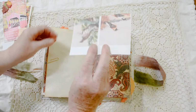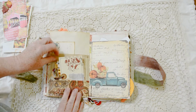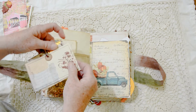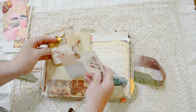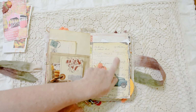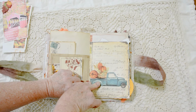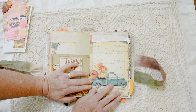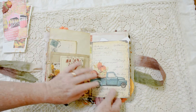Here I've got a postcard. Love this paisley design. Folded it up and made a pocket. And here I've got journaling card with layers and embossed pieces of paper. Love this truck. I don't care what color the truck is, I just love this truck at all times of year. So you'll see it in here, it's on the front cover, and there it is again.